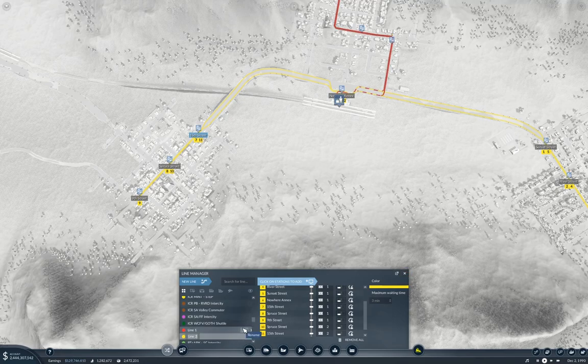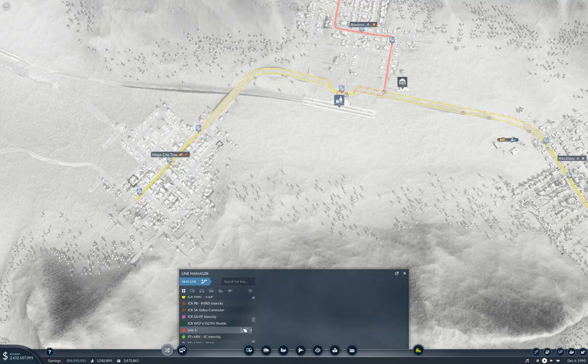So this is going to be the PTR Megacity 2 to Mos Eisley. Rail connector. No, that'll be intercity. Right. And then this one, PTR nowhere connector. Okay.